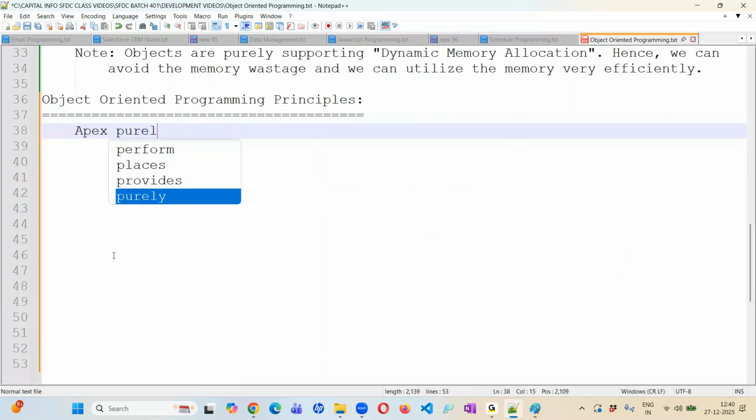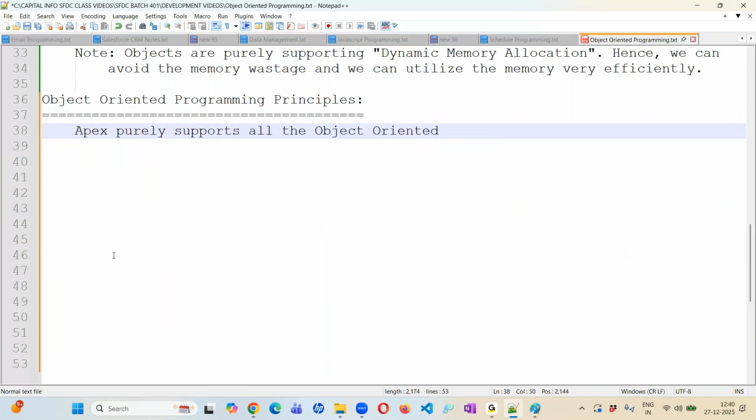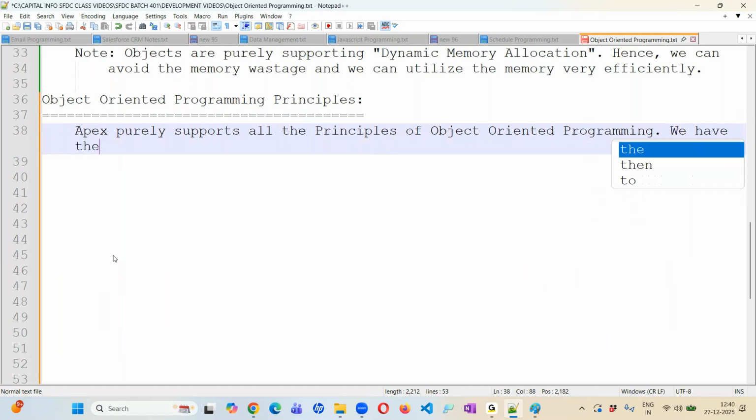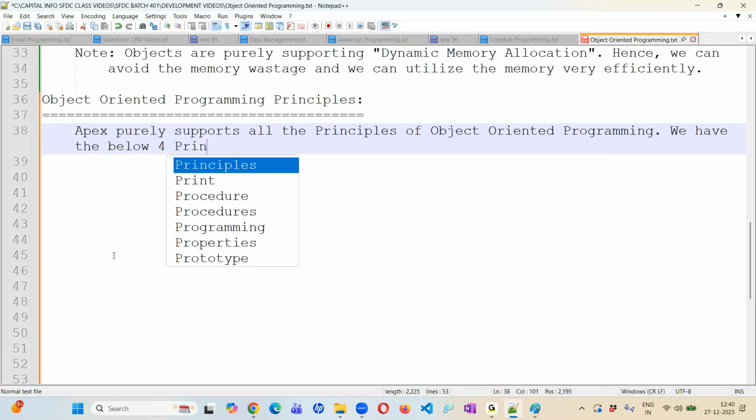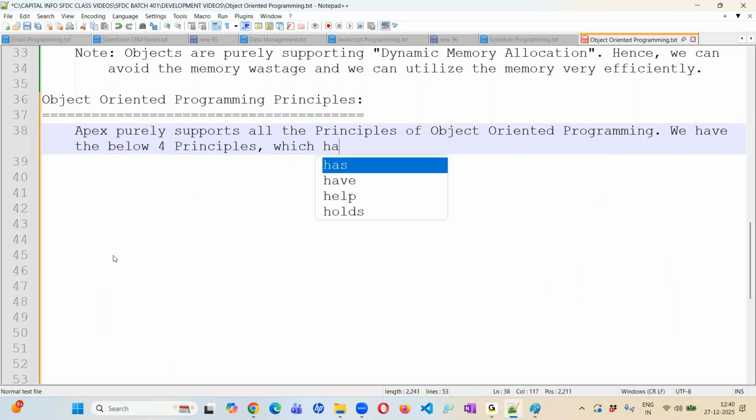Apex purely supports all the principles of object-oriented programming. We have the below four principles, which have to be kept in mind while building the business logic.